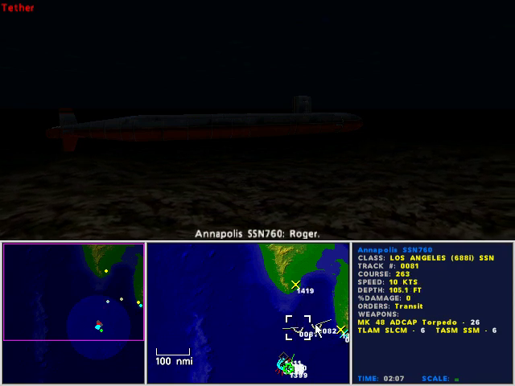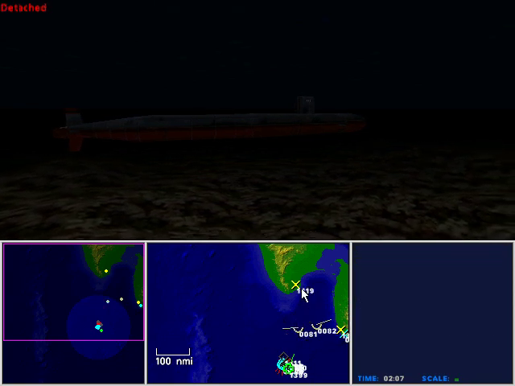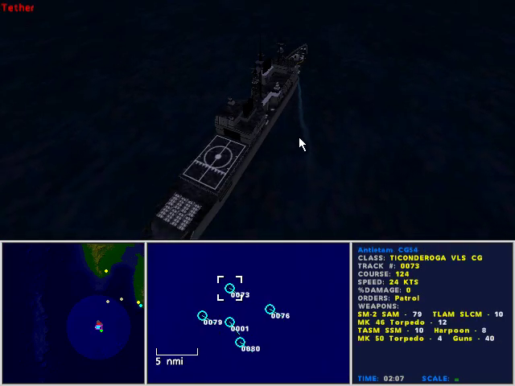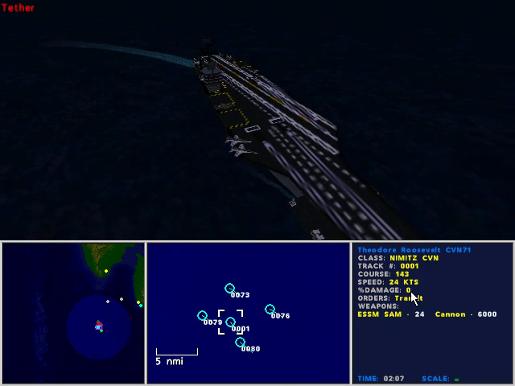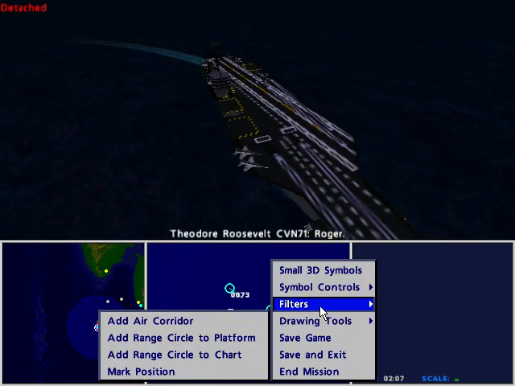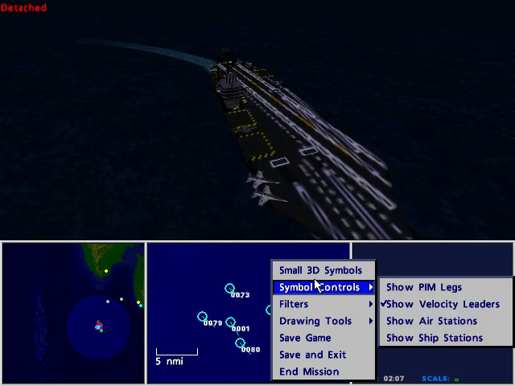And then, yep, under 100 feet, I can't tell him. So I just told him to go here and then up here. So we're all turning around. Now, if I do this, don't delay that order. Filters? No. Control. Here we are.